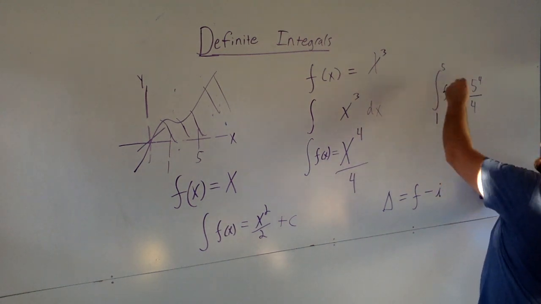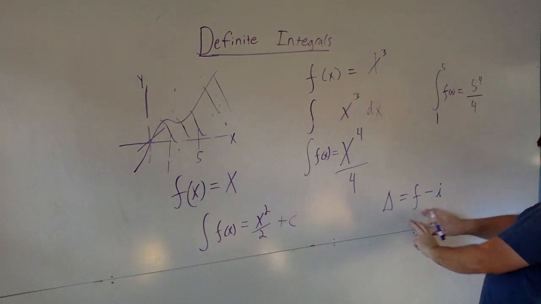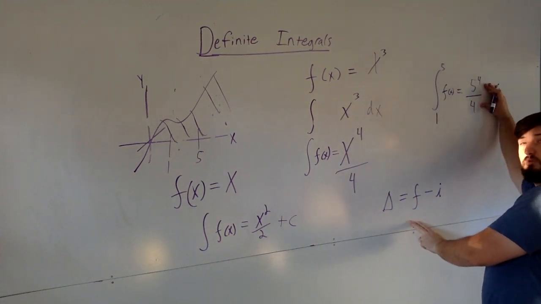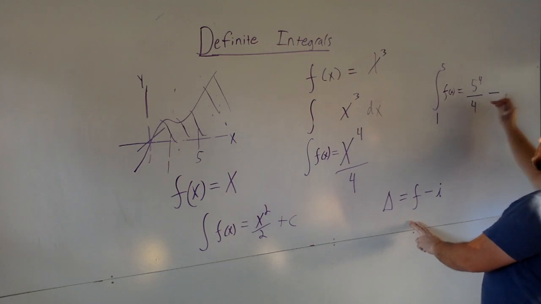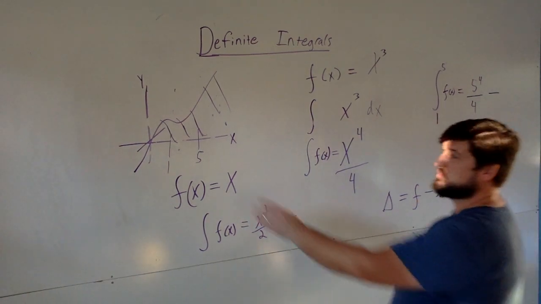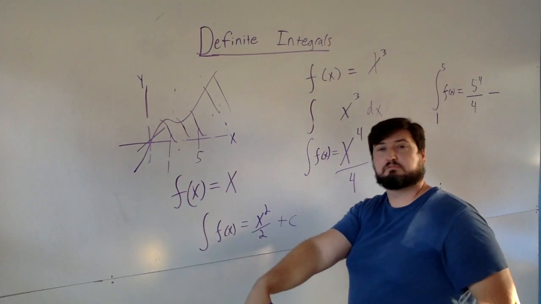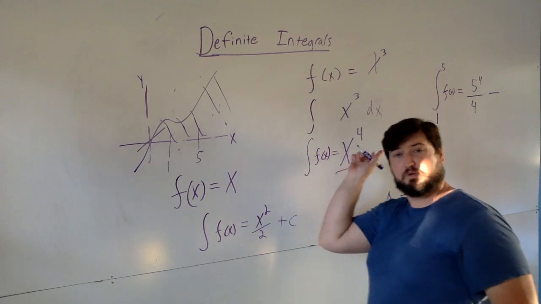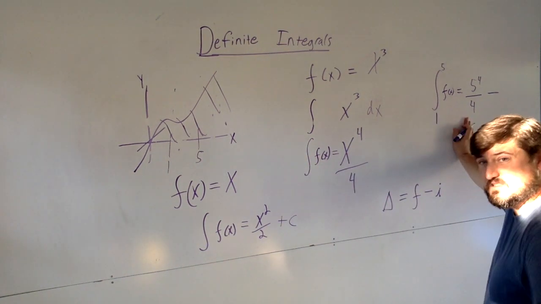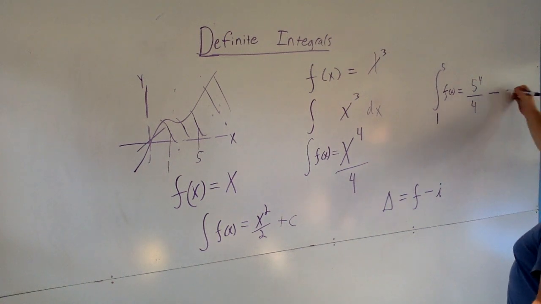So the integral of this function between 1 and 5, where we ended, our final position, that's our formula for it, isn't it? But we have to subtract from that, because if we did this, we would just be looking at everything before 5, up to 5, that's what that would get you. So we have to then subtract out where we start. And where we started was at 1.